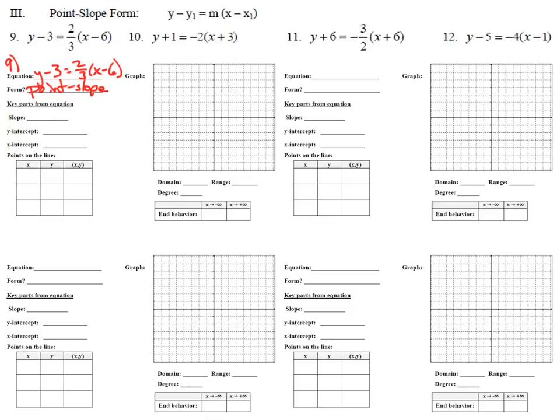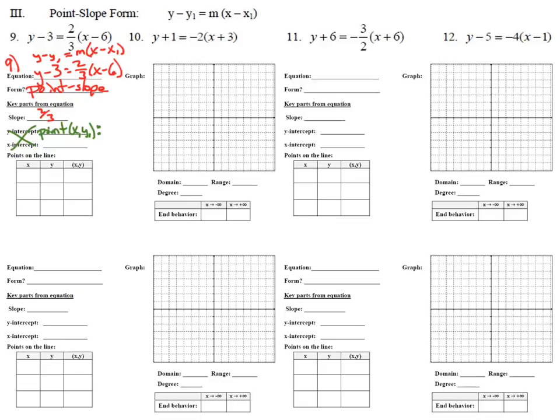We're going to be able to find the slope and not the x or y intercepts. We're just going to have the point x1, y1. So we're going to list that point. Our slope that we're given is 2/3. And then the point that we're given, remember it's y minus y1 is equal to m times x minus x1.